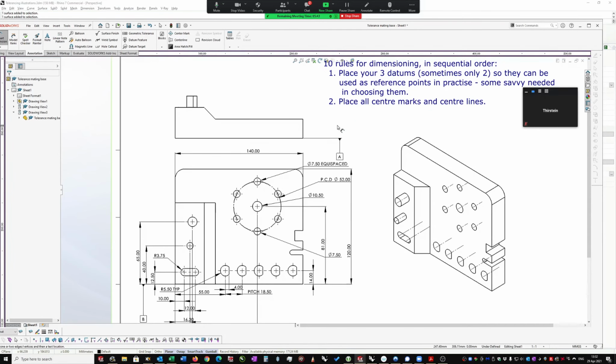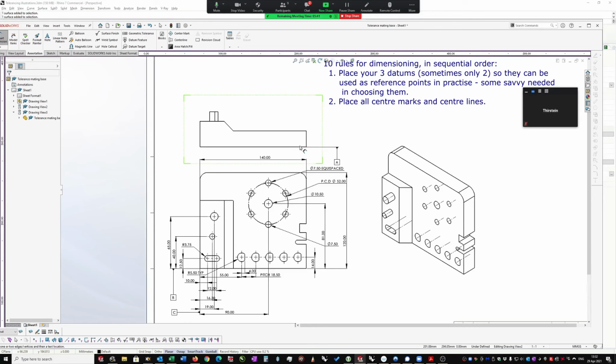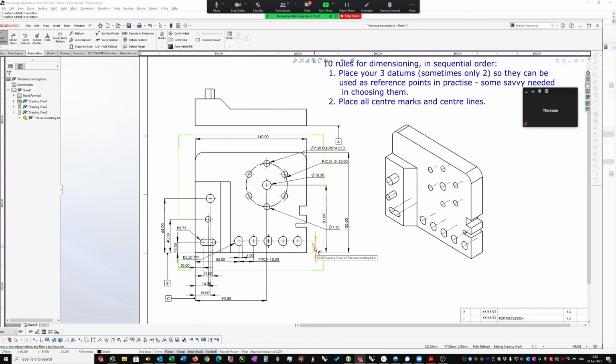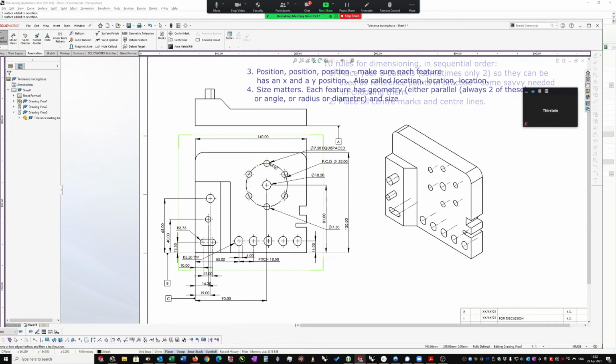And then quickly, because we don't have much time. Another rule which I will spell out is that you always try and put your dimensions in the view in which the geometry is most obvious. So I've put all of these dimensions in this top view. The second part of that is if you're going to dimension something in a view, you must put the size dimension together with the position dimension.